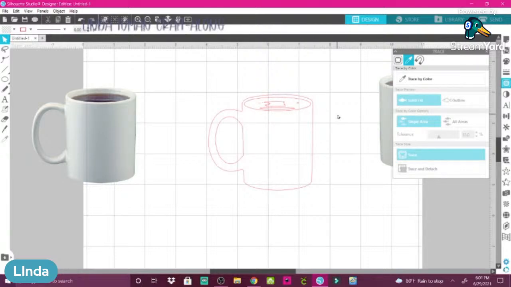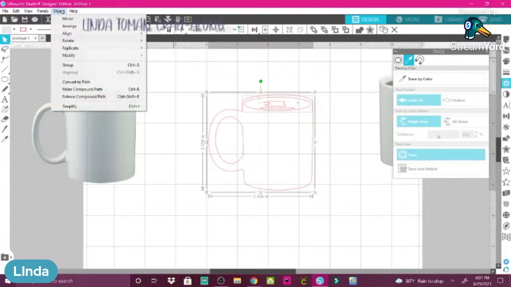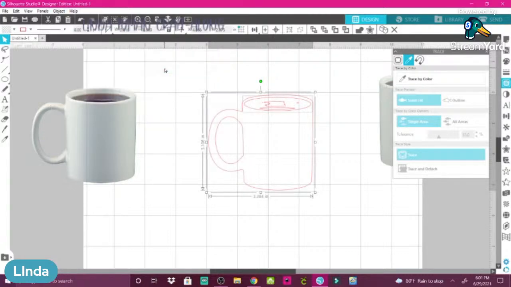So there's a coffee cup, right? But what we're going to do is take this, shift that, and we're going to see if we can't subtract that middle. There we go. We did it. We subtracted that.